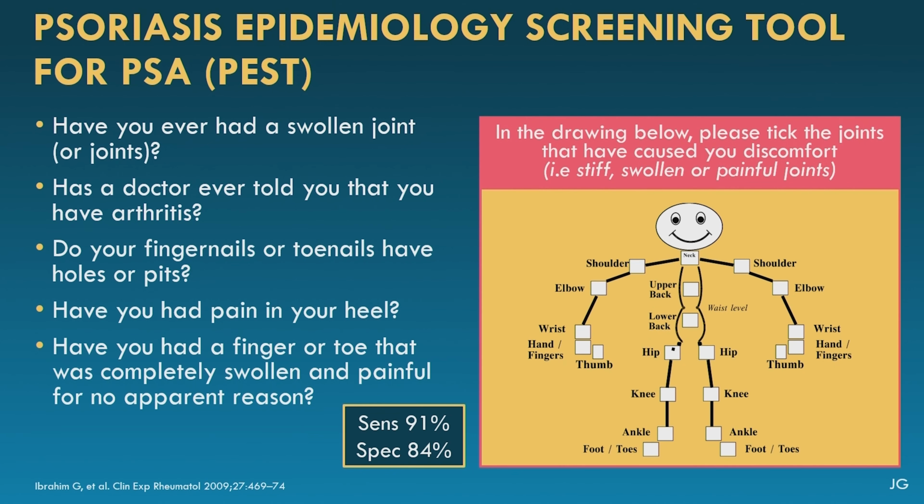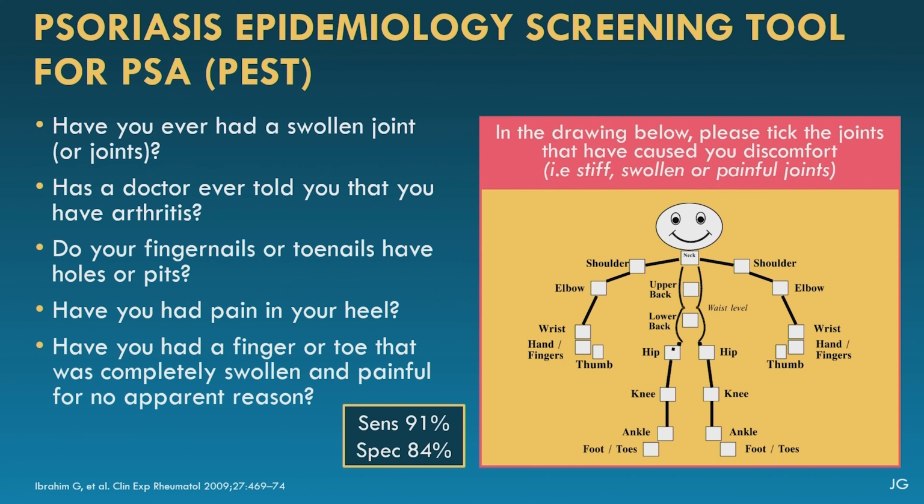So this is called the PsA test. It's a psoriasis epidemiology screening tool for psoriatic disease. You can actually have this printed out or digitally give it to your patients before you even see them. They can check the little boxes for the joints that they have involved, and then they can answer the questions. The answers to these questions are yes, no.